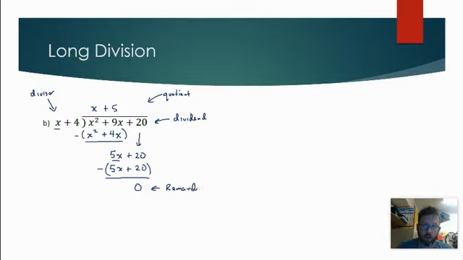Now, this shouldn't come as a surprise to you guys because we already knew that x squared plus 9x plus 20 could already be factored as x plus 4 times x plus 7. We just observed that result using long division. The big idea, guys, though, is that we can divide polynomials by binomials using the same method as we did when we were in grade school. Now, admittedly, it takes a bit of practice.